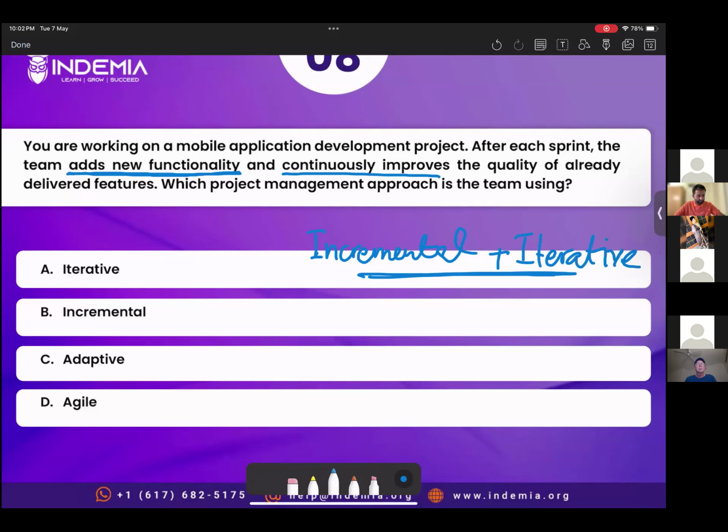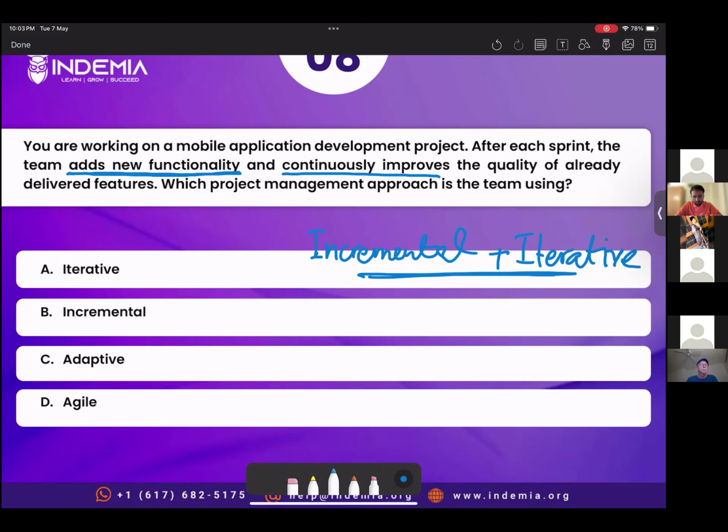I pick iterative because I do remember the Mona Lisa painting thing. So we just have the base framework and then we do iterations, like we repeat our steps to improve and we add some new things to make it better. So that's why I picked iterative. All right, and I remember you explained that picture as well, right? That was correct, but this explanation is not in line with that photo of incremental versus iterative. But thank you for the explanation.